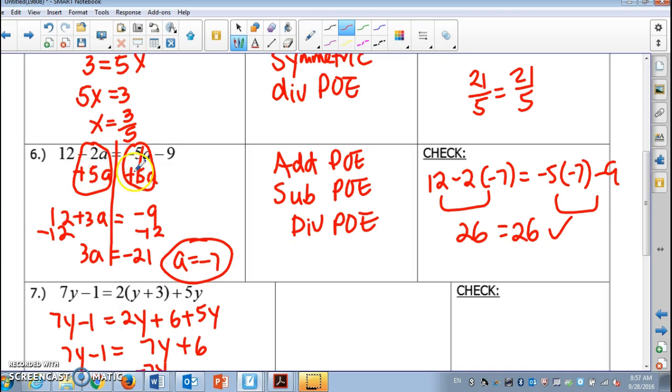Then we can get rid of negative 5a by adding 5a to both sides, right? But then this is where you have to be really careful. This 2a has negative in front of it. So when you do the operation, it's not going to be 7. It's going to be negative 2 plus 5, which is 3a. You have to remember that, guys. This is very tricky. Then we can get rid of 12 by subtracting 12, and then divide by 3, which is a equals negative 7.